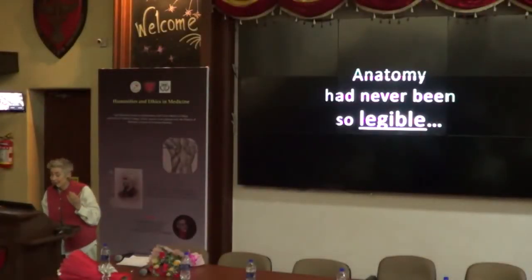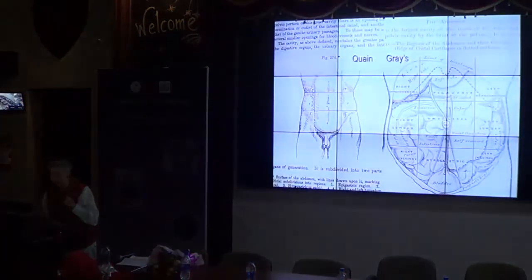Anatomy had never been so legible before, never. The reviewers say there's no mistake about the names of these structures. You don't make mistakes with this one, and that's quite clear. What they're saying is the other things. There could be many a slip between cup and lip with using those anatomical books.